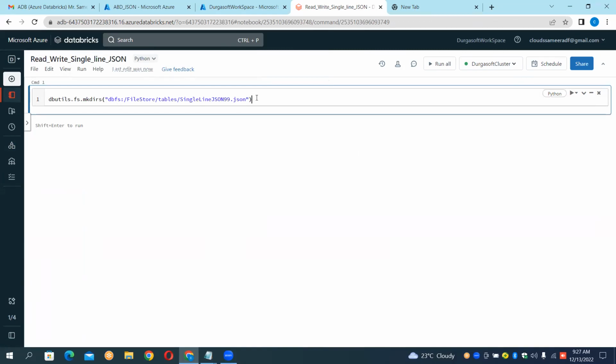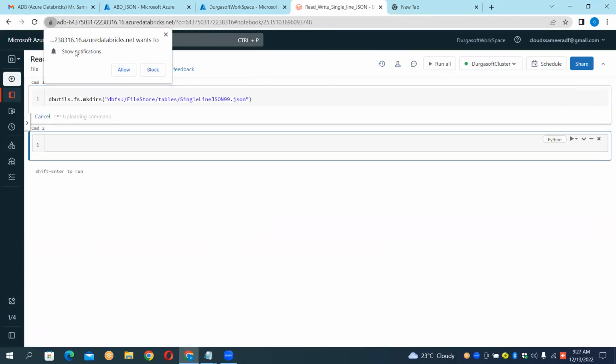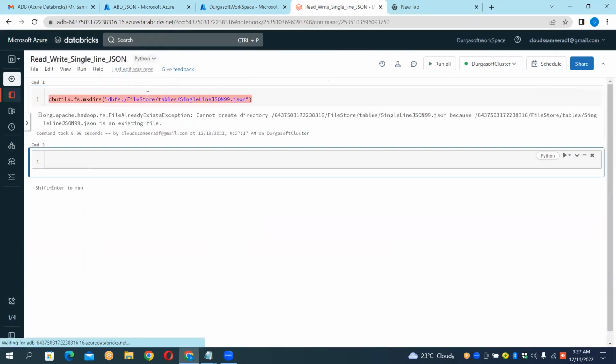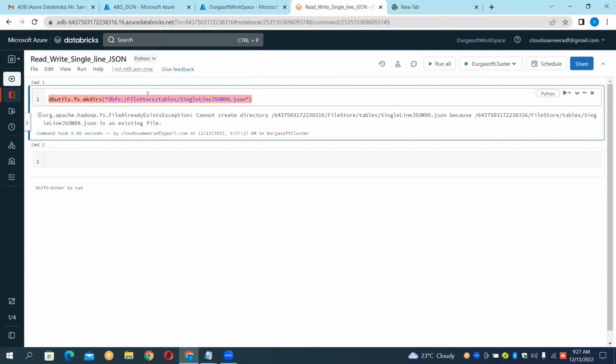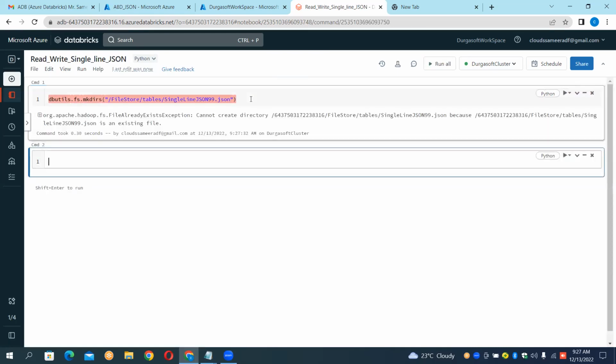So just run this now. Allow. What's the problem? Tell me now, guys. I think you have to remove this DBFS file. dbutils dot fs dot mkdirs.